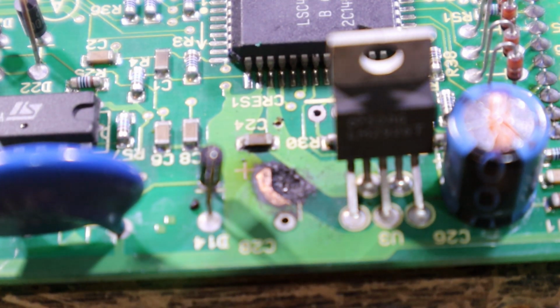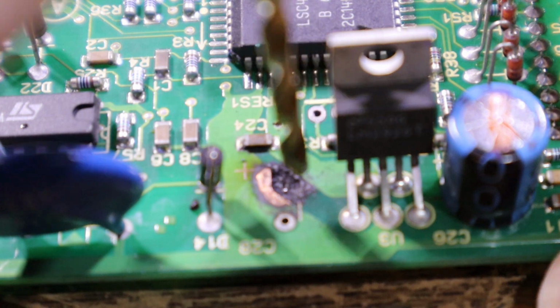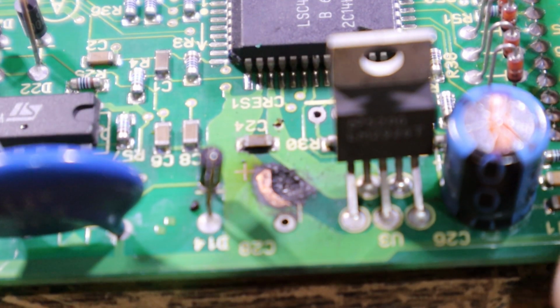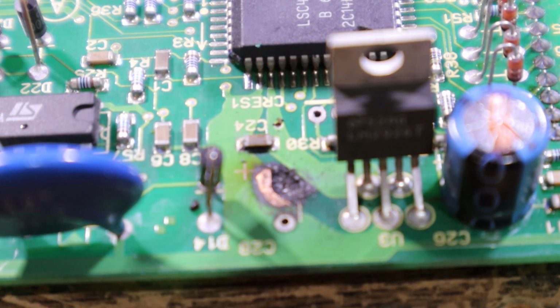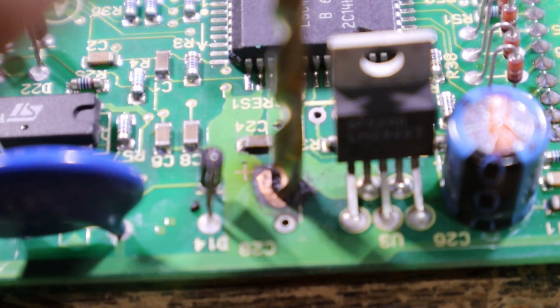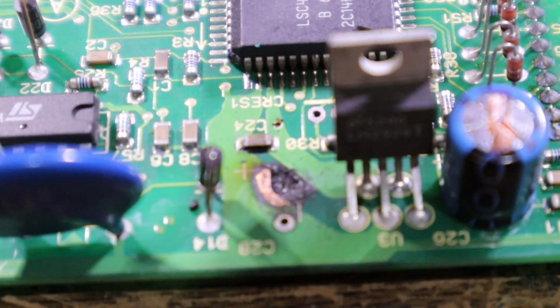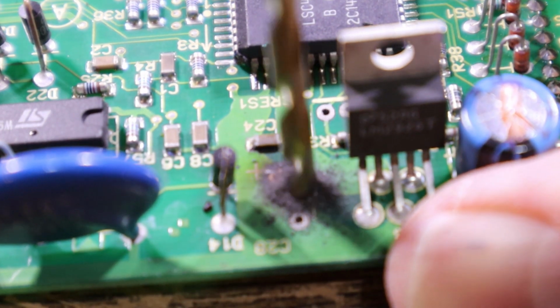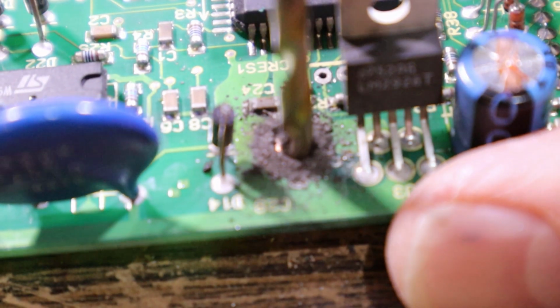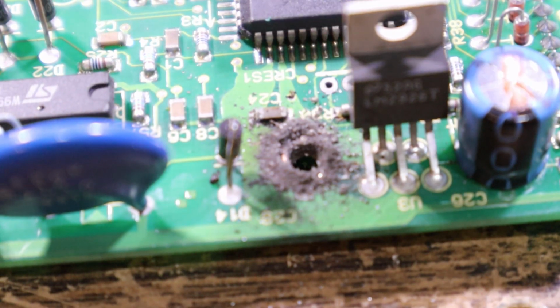Alright, what's a good sized bit? What have we got? Quite a biggish hole. Maybe we could start with that one. That is 2mm, maybe go 2.5. No, that's 3mm. About 3.5. That should take a fair chunk of it out. Let's do that. Should probably get a vacuum.